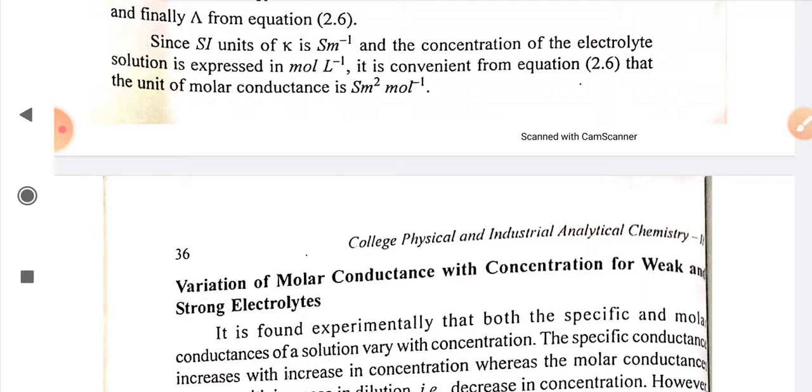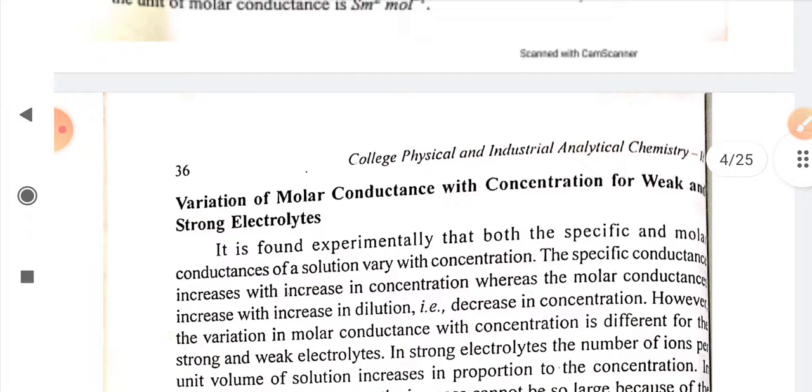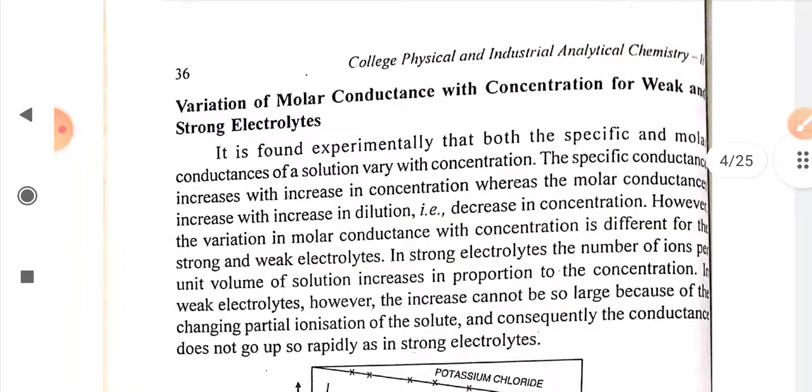The weak electrolyte is simply the electrolyte which is not completely dissociated at a given concentration, but the strong electrolyte dissociates almost completely. So that is the difference between weak electrolyte and strong electrolyte. Salts like NaCl, KCl or HCl are strong electrolytes, and acetic acid or some organic acids are weak acids or weak electrolytes.